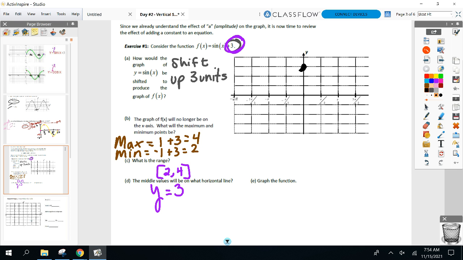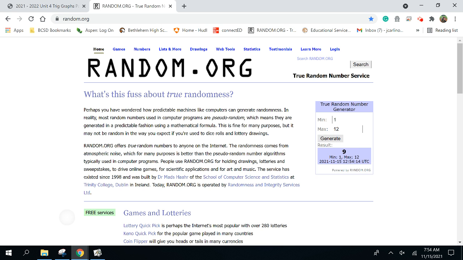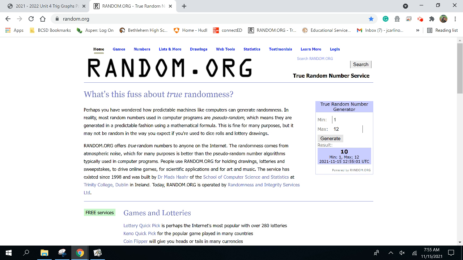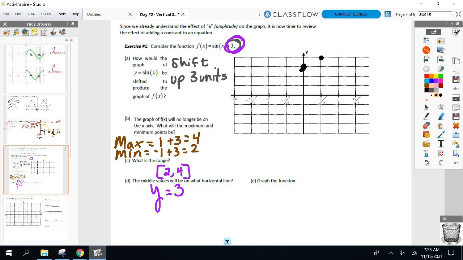Then sine goes to where? 0, then to where? Keep doing your rules. Where does it go after the 0? It goes up to 4, the max. This is why we do all the work beforehand. Goes to the max, so at pi over 2, up to 4. Guys, you see I'm still doing my rules. 0 to max to 0. Where do we go now? Back to the 0, which in our case shifted up 3, so I'm back to 3.